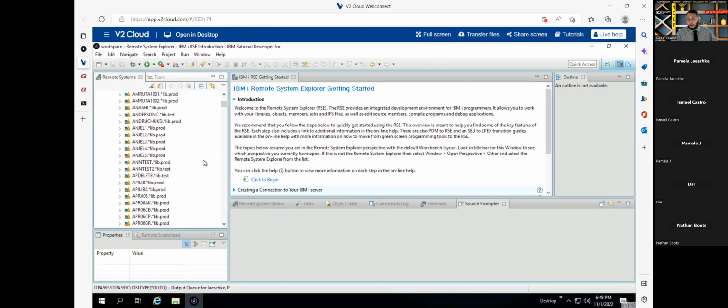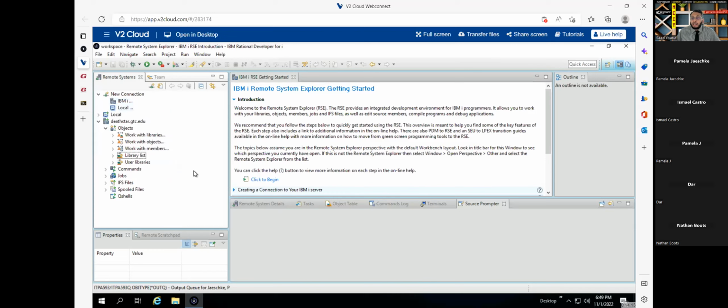Dar, is this what you're talking about, right? Yeah. Okay, and are you accessing your information through user libraries, or through the library list? They were both open. Okay, because if you are going through user libraries and then trying to locate yourself and then opening it, you're basically doing the same stuff but putting in more time, because your library list is more readily accessible than having to search for yourself in the user libraries, because that wastes time, right? You have to scroll down and ITPA, blah, blah, blah. Are you getting that? So just access your content directly from the library list. Don't go look for yourself in the user libraries. Okay, so Pamela, you can collapse the user libraries.